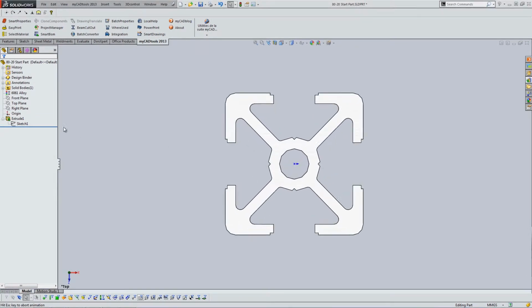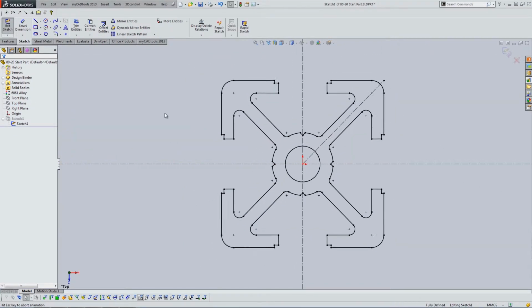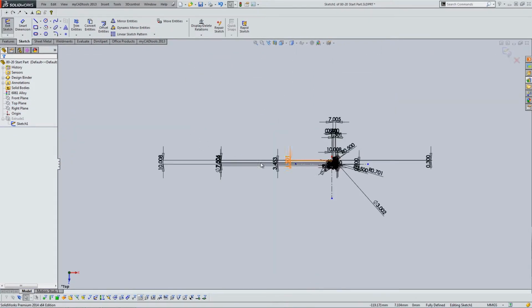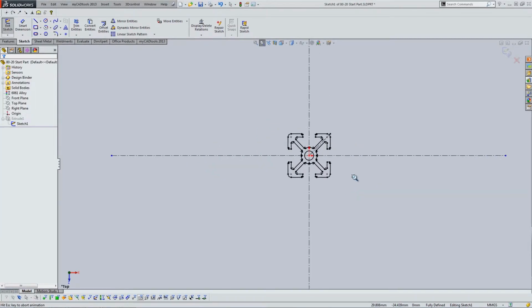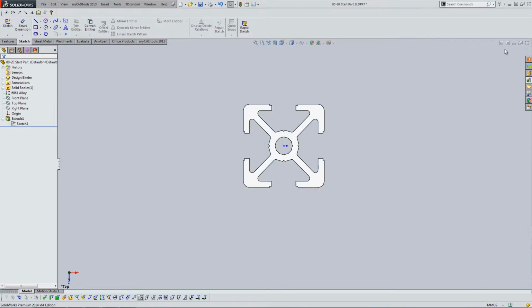If I go ahead and take a look at my sketch now and some of those dimensions, you can see in this case the dimensions are kind of off the map here, but you get the point. So this has been converted. This is very powerful. I just took a part that was designed using the right numbers, wrong units, converted it over, and saved myself all sorts of time.